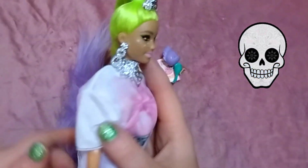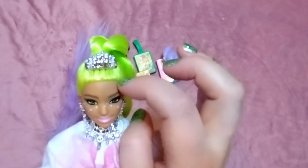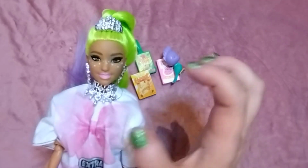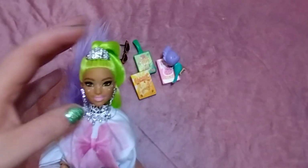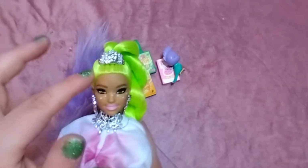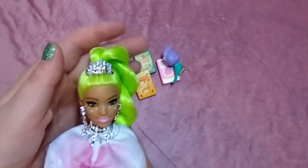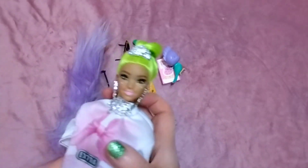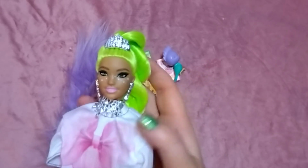But okay. One thing I really appreciate with this doll is that some dolls have small painted hair, like here. But this doll did not. Even if she has the darker skin, sometimes the darker skin dolls have some small hair painted here. And I'm not really sure why some have it. But I prefer when it's always real hair. If they want to put small hair here in the forehead, it's better to just have some smaller hair rooted. But this one has a really nice forehead. I really like that. So I know they just want it to look like real hair or something, but I don't like when they mix the painted hair with the rooted hair.